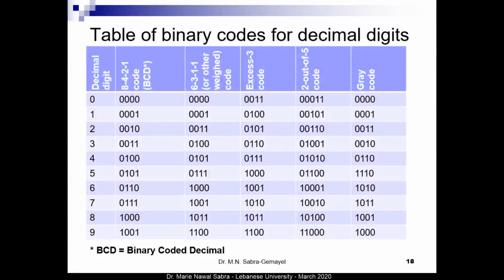So you get a long series of zeros, and this is prone to errors, so it can create errors, and this is confusing sometimes. So to avoid this, some of the codes just avoid the 0 code for the 0 value. 2 out of 5 does not only do this, it also allows debugging. What does that mean? It is true that 2 out of 5 represents the value in 5 digits instead of 4, so it's more costly.